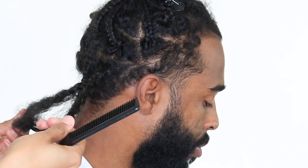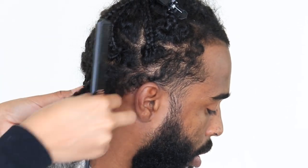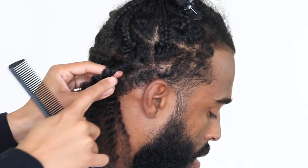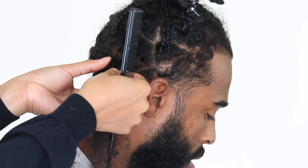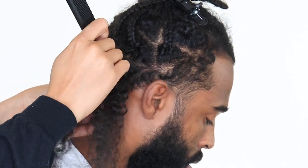Alright, so once you get at the base, as you guys can see, if it does get a little tangled here at the end, you just want to slowly pull that apart. Once you get to the base, it might be a little tangled because of the buildup, just because of how long the braids have been in. So you still want to be gentle and slowly take your comb to get rid of the fuss there.